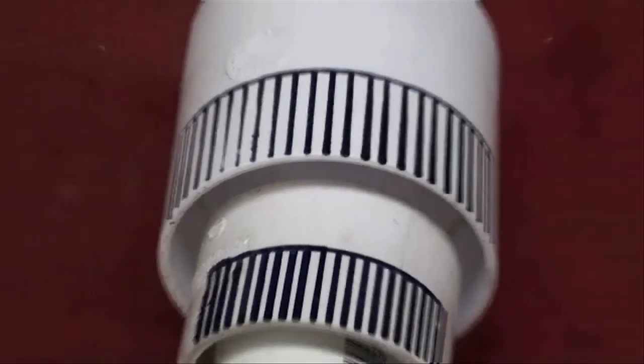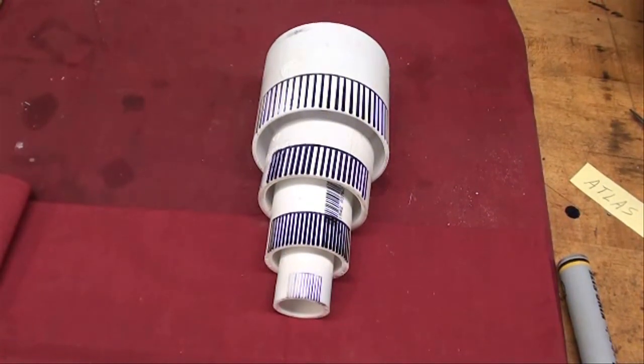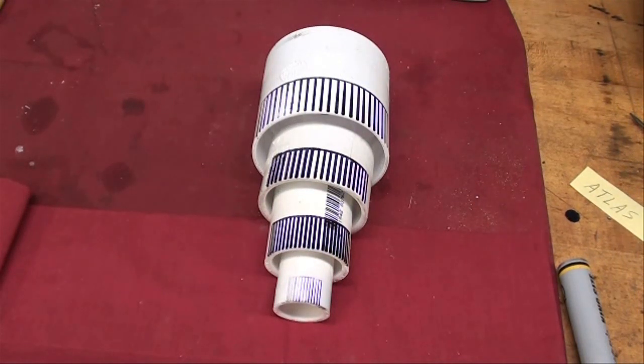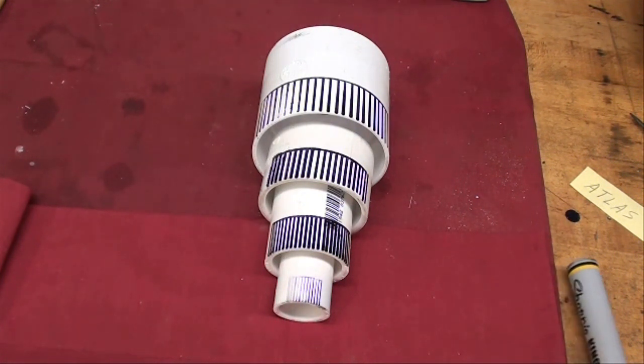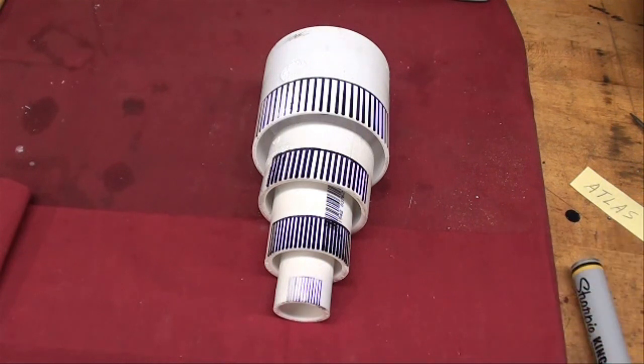Now you say, well, so what? I got what I got. On South Bend lathes, for a while there, there was a retrofit where you could buy new dials, but I think it also involved buying the entire new screw for the cross-feed or the compound, which would not be cheap. And I'm not sure that they are still available, but you might look into it and see if they are. And if you can afford it, go with it. And if it doesn't bother you what you got, and you're used to it, I guess that's no problem either. But this is my little dialogue on the size of the dials, or the diameter of the dials. Tubal Cain saying, so long for now.